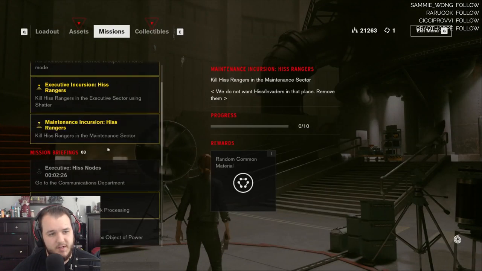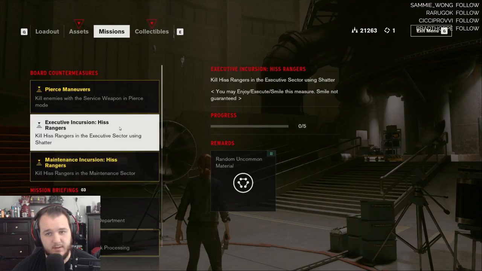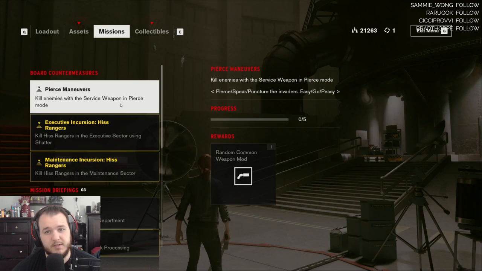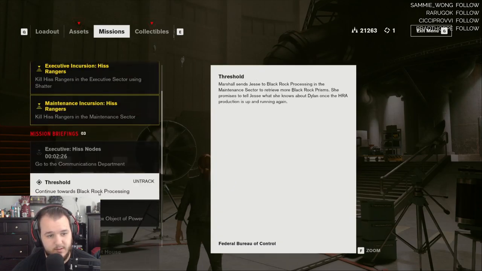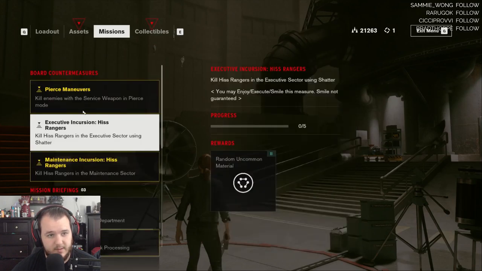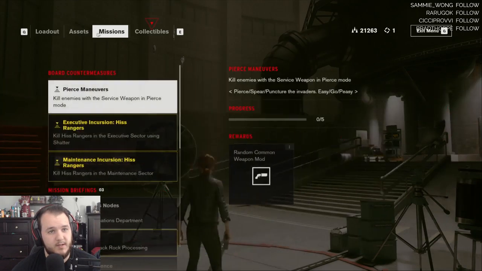Missions, and let me just check what we have. So we have kill rangers in the maintenance sector, kill in the executive sector, and kill enemies with the weapon in pierce mode. Okay. Well, we haven't unlocked pierce yet, so maybe we should unequip that.